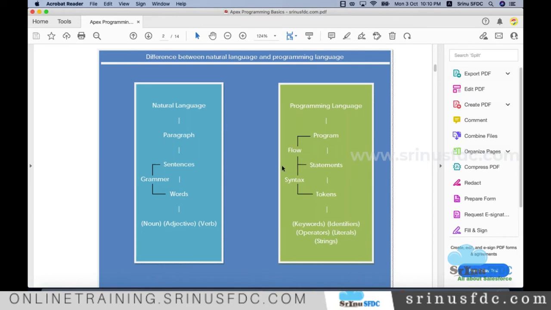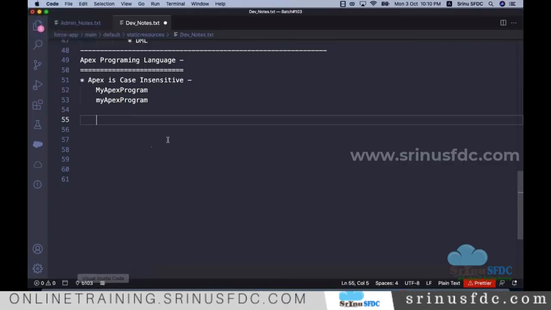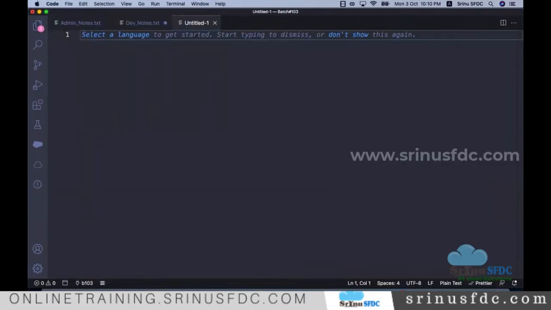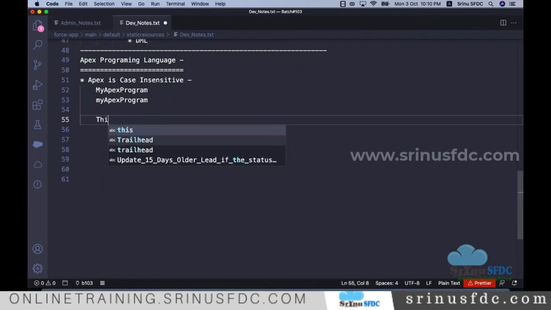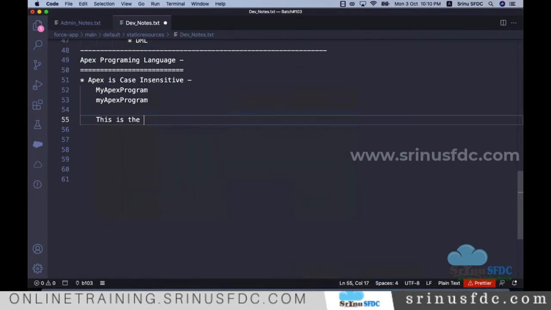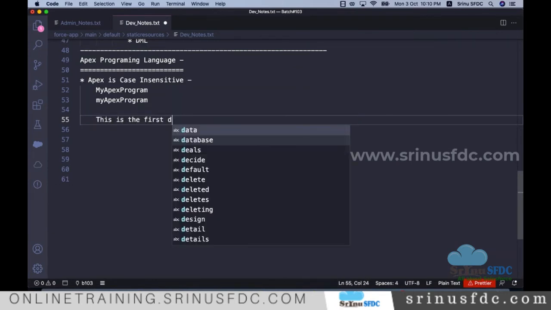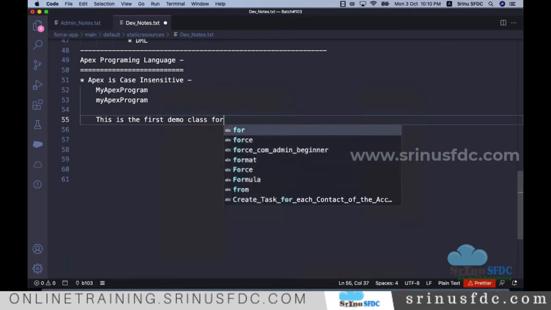If you want to write a sentence in English, how do we form that? So this is the first demo class for development.